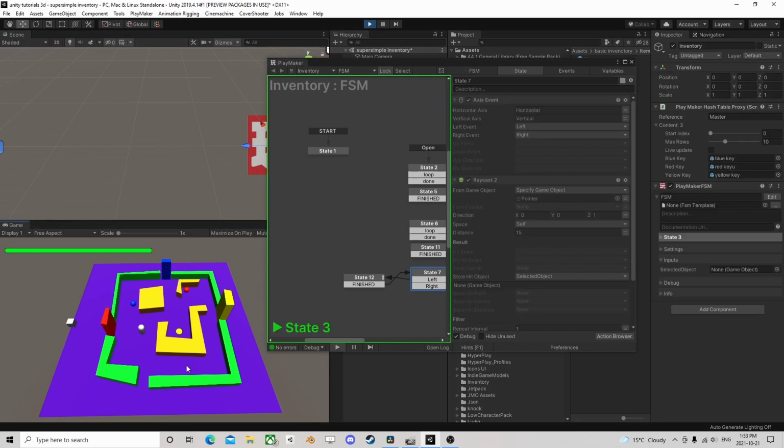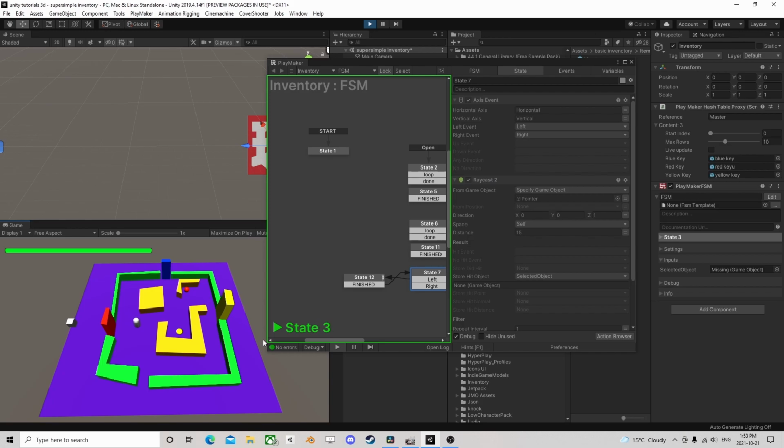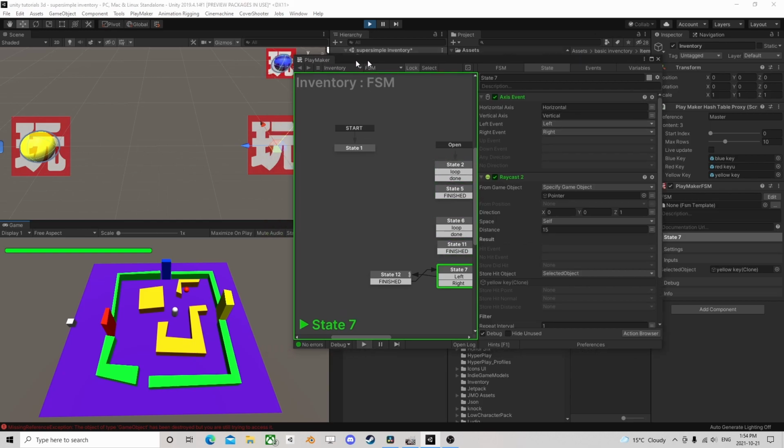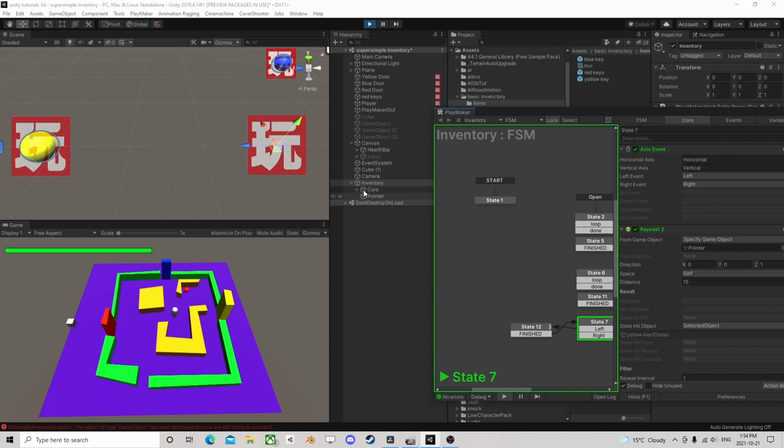So if we pick this item up and I hit I, there's our item. We're looking at the blue key, right? I hit I again. All the items got just destroyed. And now I hit I. Oh, our panel didn't come on this time.